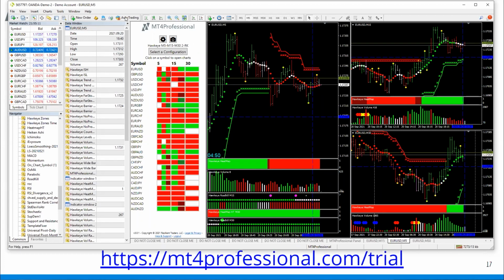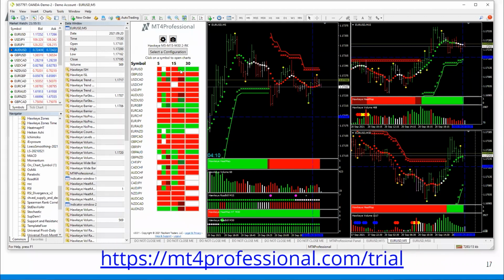It's the white one. So anytime I move over a white one, notice that line 3 fires. If I move over a red one, line 2 fires, and so forth. So it's a simple indication to show you I know which one to pick, and I know what logic to use to make sure that's going long or going short. Very easy to use. So I picked 3 of them for my 5-minute. The first one was the trend, the second one was the volume, and the third one was the heat map or the momentum. I want to see if all 3 of them are in agreement. That's the first condition I need to check.